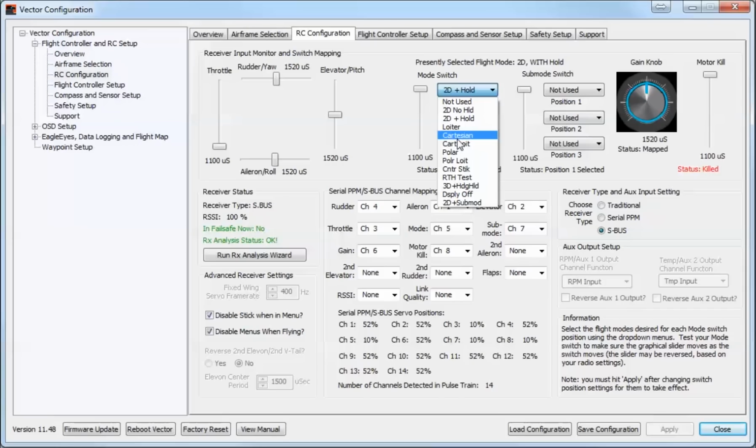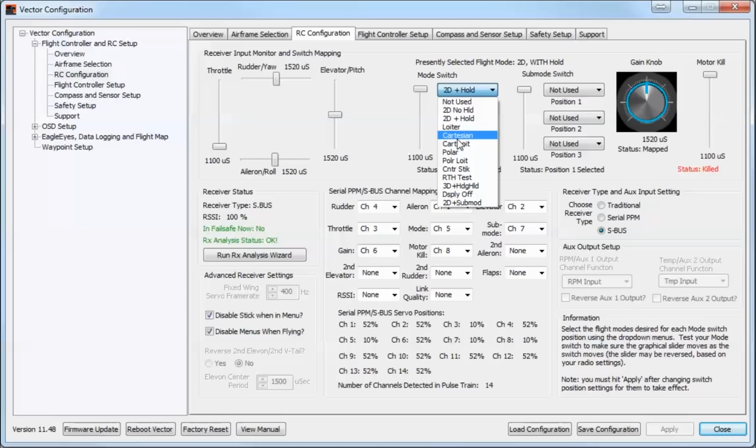If you wanted to bring it back straight to you, you would pull back. By doing that, obviously if you haven't yawed the aircraft around, the rear of the aircraft is going to come back towards you and the front is coming away from you. The idea of Cartesian mode is if you were to fly that aircraft out, say 100 feet away from you, and then you yaw around, so the camera is now facing you and the back of the aircraft is away from you. If you found yourself a little bit confused as to which way round that was, flick it into Cartesian mode, and what that now gives you the ability of is to bring the aircraft home to you by pulling down on the elevator.